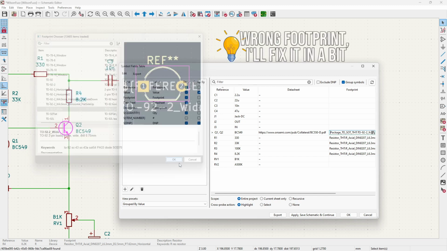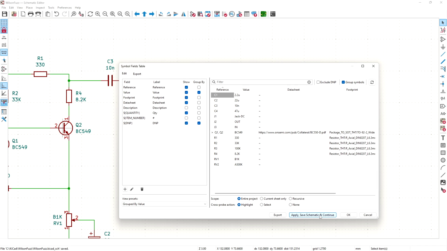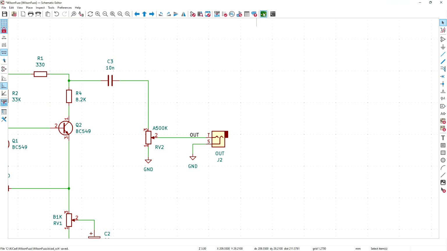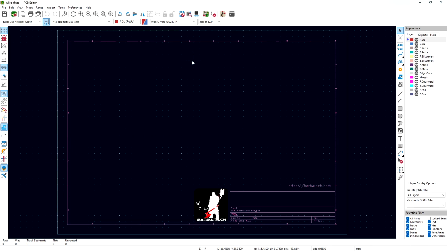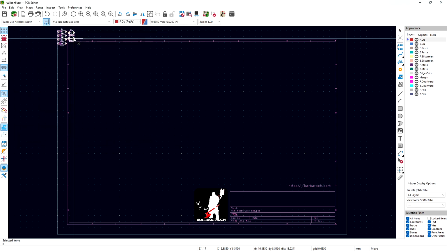It's here. Okay, so we're gonna save this, and we know that these are already there, and these should now appear on our board, right? So I click here, open PCB. Nothing appears. Again, update PCB. And you can see that we have fewer errors. There were 13, I think, or something, and now we have only 9. You say update PCB, close. And yay, we got them there, right?